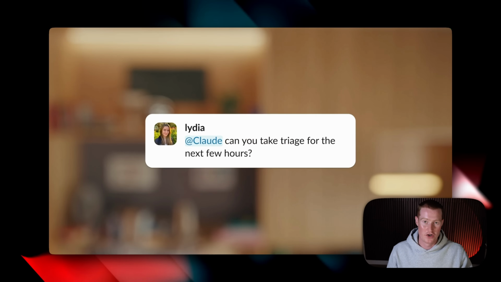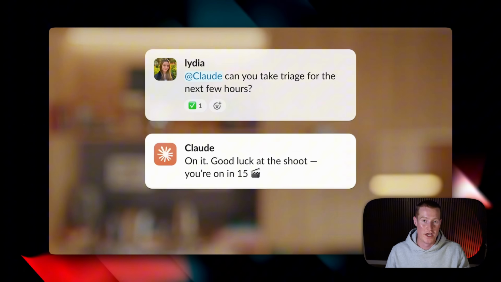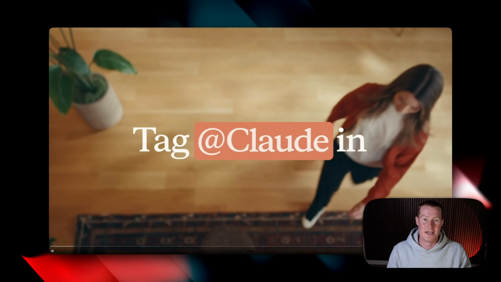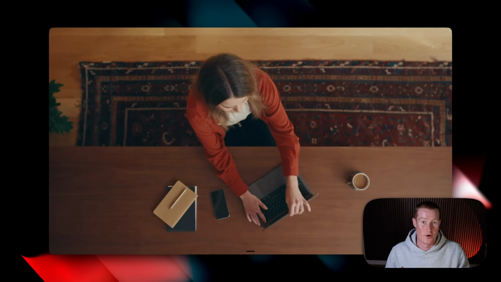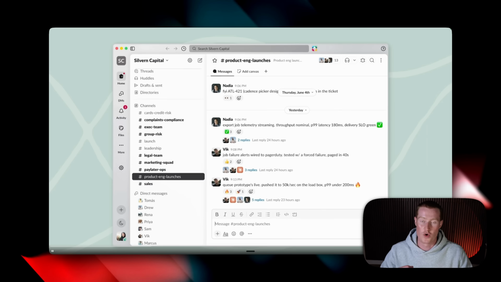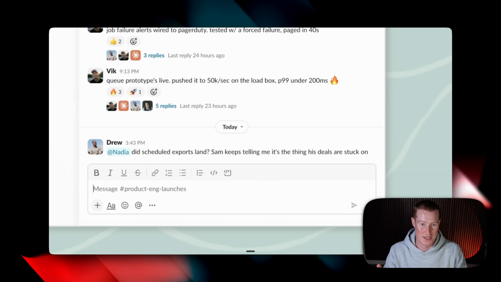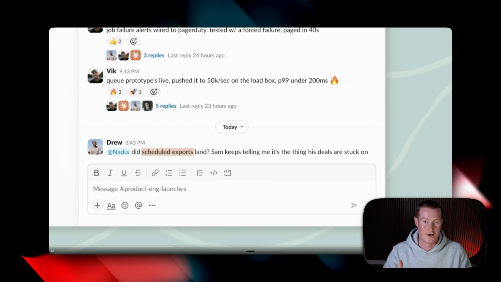Anthropic just released something called Claude Tag, and this is basically a way to use Claude directly inside of Slack with your entire team. Think of this like a multiplayer way to interact with Claude inside of Slack. Anthropic even went ahead and said that the product team is using this 65% of the time when they're using Claude across their entire department.